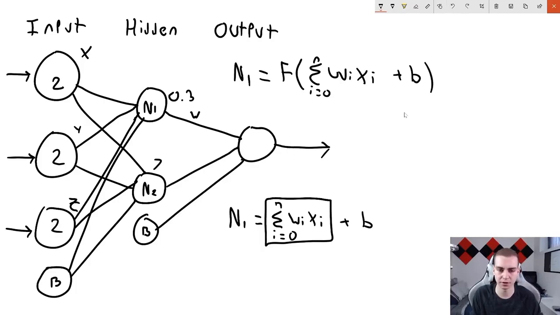So each of these has an activation function on it. N2 has the same activation function as N1, and we can define what activation function we want to apply at each neuron. Now, at our output neuron, the activation function is very important because we need to determine what we want our value to look like. Do we want it between -1 and 1? Do we want it between 0 and 1? Or do we want it to be some massively large number? Do we want it between 0 and positive infinity? What do we want, right?